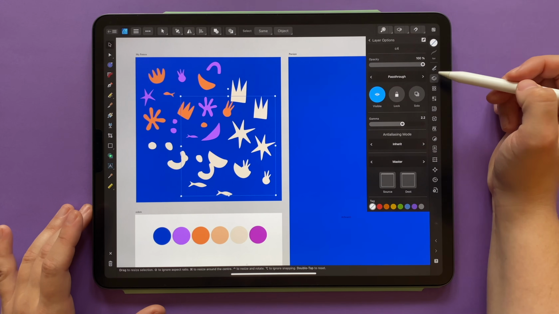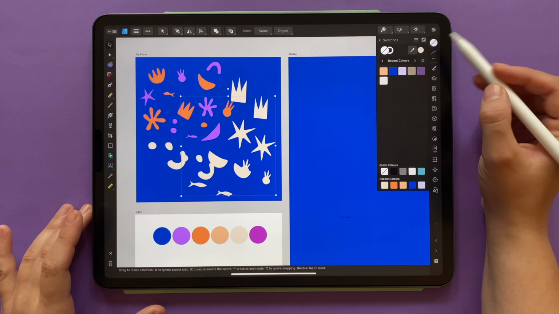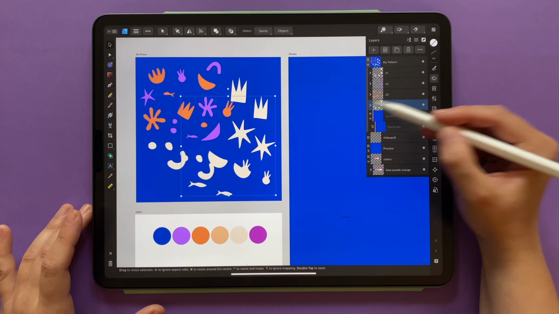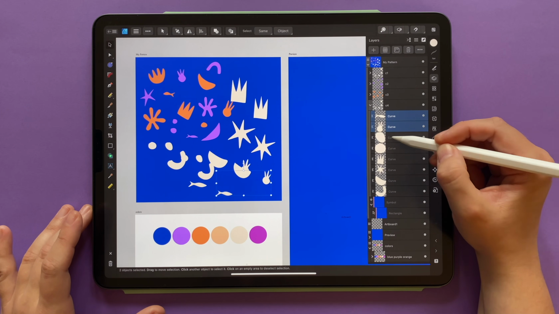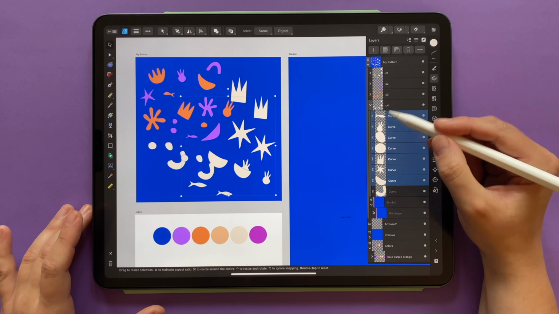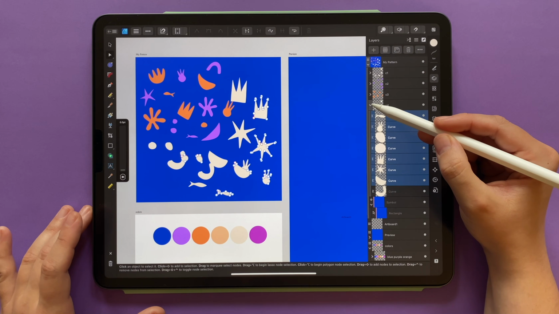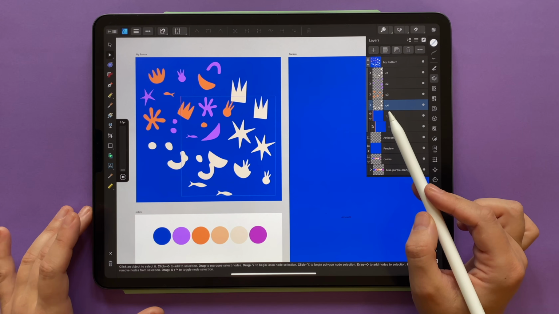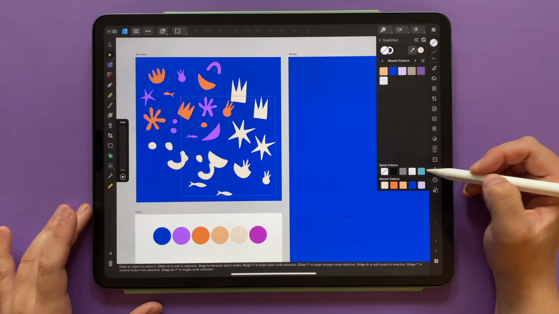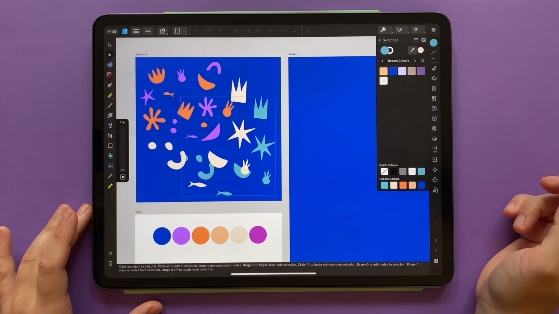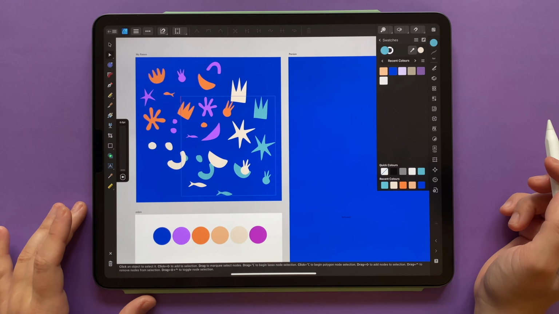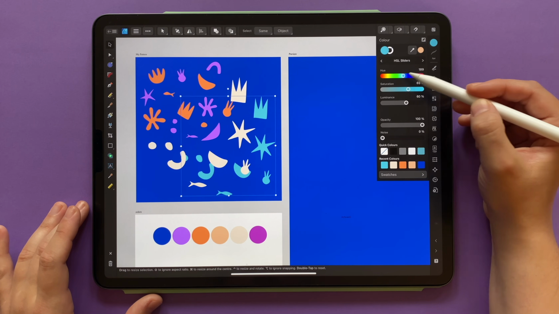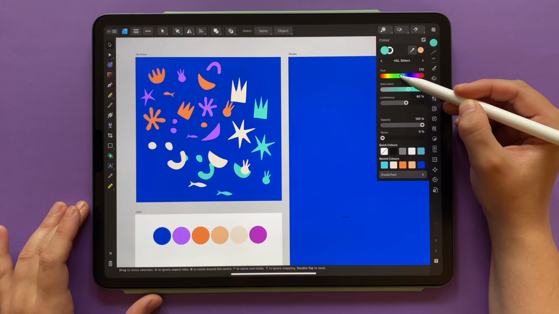And the beauty of having everything in groups is that you can make color changes on the entire group level. So you don't have to go inside of this group and swipe each and every one of them and perform your color changes individually. You can just make sure that you're on the top group level, and then you can assign a color here on the group level, and all the elements inside of this group will be affected. I'm going to make it a little bit more saturated and a little bit more greenish.